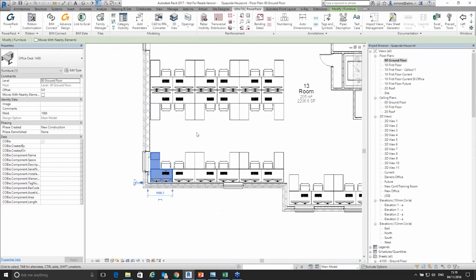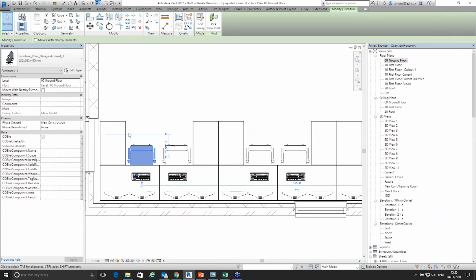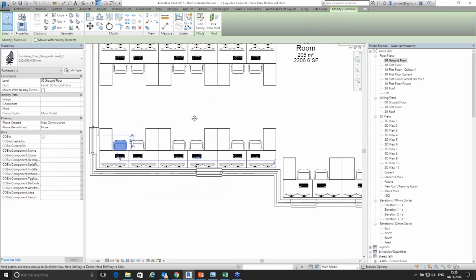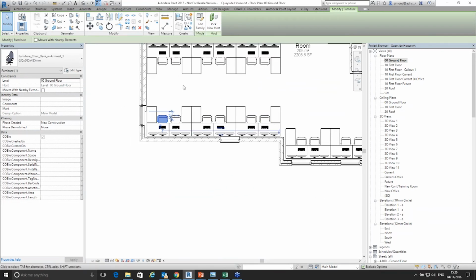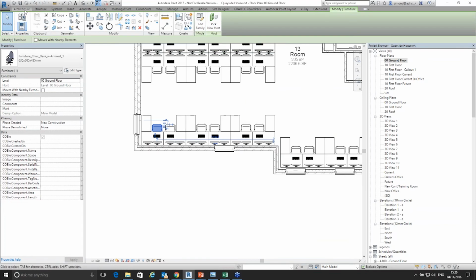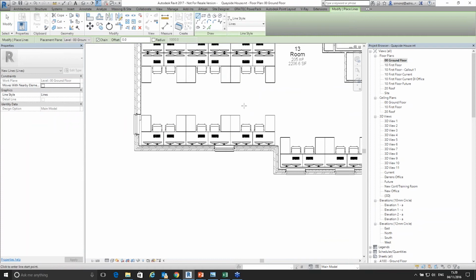One thing I really do like about the way the system works is that if I click on that desk, currently furniture doesn't have a mark. I may want to assign an asset number to all the furniture within my office. Maybe I'm wanting to generate some code information or information for my FM guys. So what I can then do is go back to the PowerPack, back to numbering, and change what I actually want to renumber. In this case, I want to renumber the furniture.